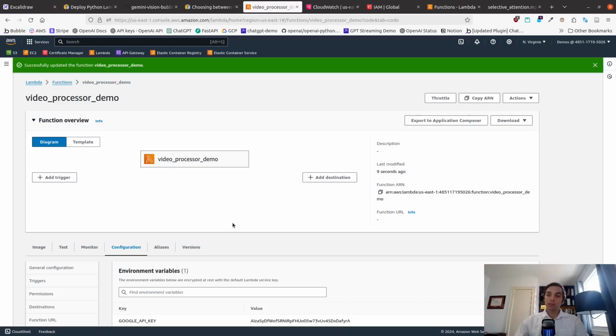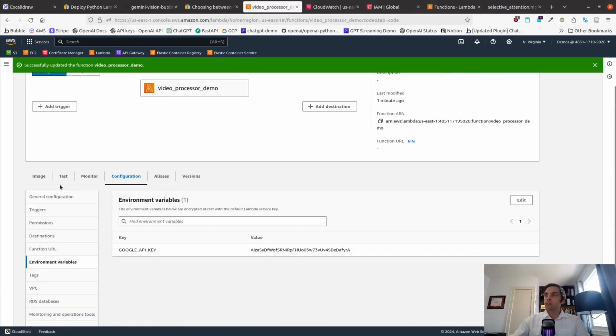So now if we run this, we will get sort of halfway through our Lambda. We'll get the video pulled down, the frames extracted, and then uploaded to the Google File API. But it won't yet send our data back to Bubble because we haven't wired up that part. So what I'm going to do is run it, and we'll see the error message over in CloudWatch, just as an introduction to how to debug your Lambda functions. And then once we can see it's at least partially progressing, then we'll hook up our second Lambda function, which is the dispatch function, to be able to call this video processor Lambda.